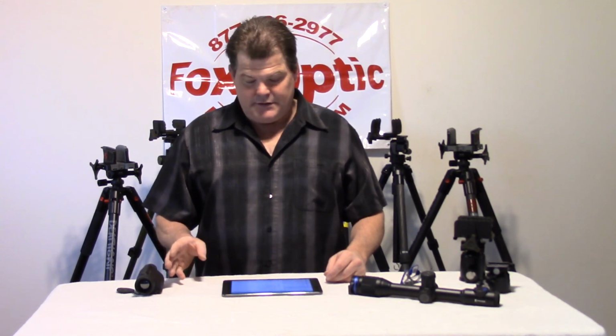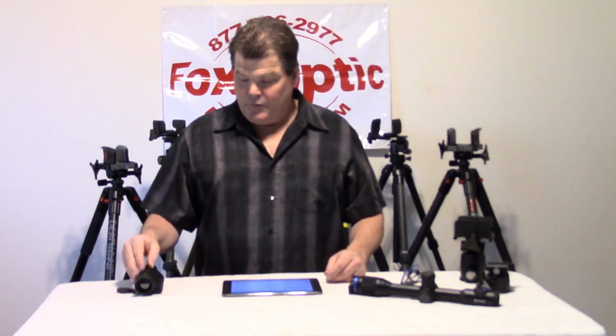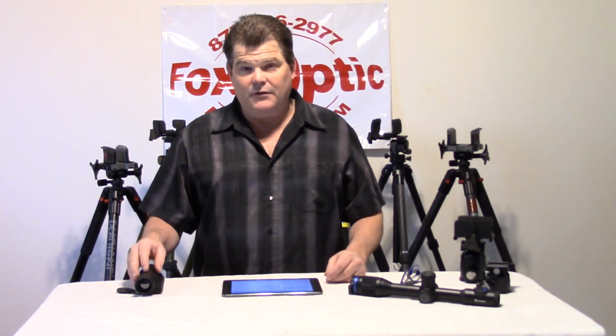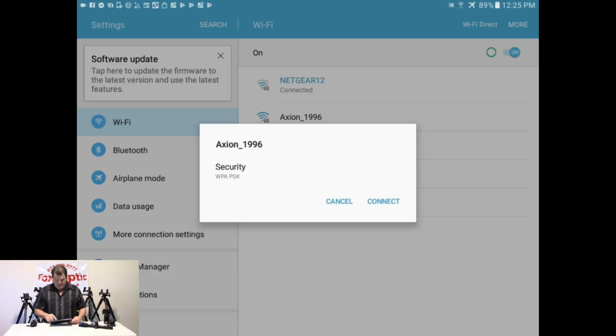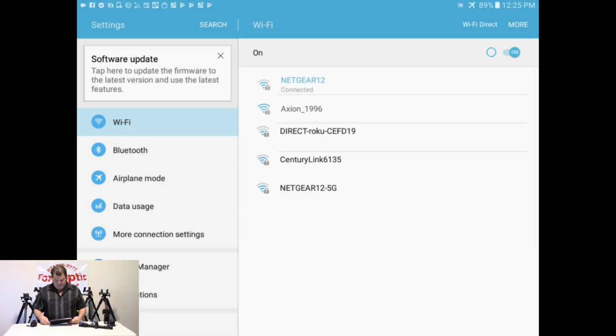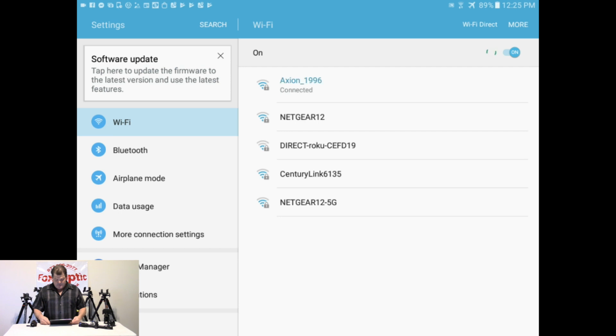What I'm going to do now is reconnect to the Wi-Fi. I've turned the Wi-Fi back on inside the device. I cycled it off and on. I'm going to come back over here to my pad, and I'm going to connect to the device. So I've got it connected again now, so that when I open up the StreamVision app, I'll be able to show you the internal recording. I'm going to hit record inside the device as well, just so I can show you the step-by-step of what you're going to be looking for to make sure that your update was successful.